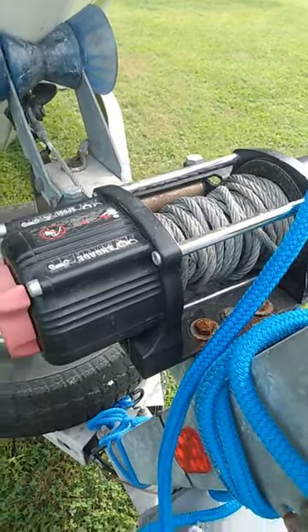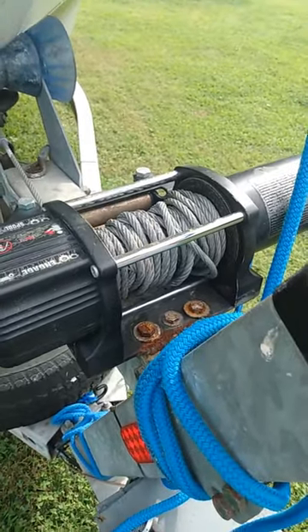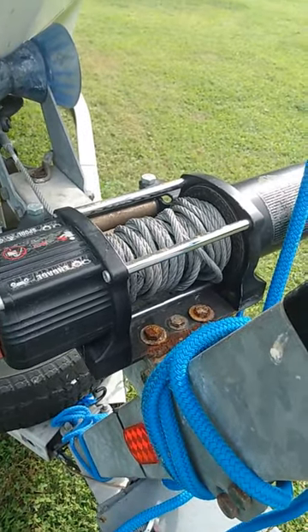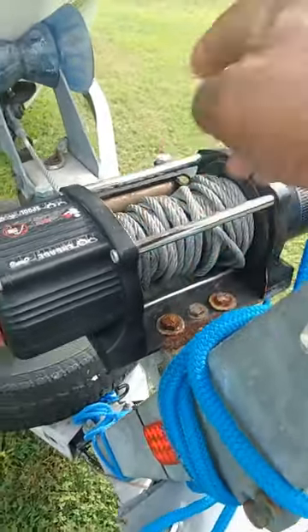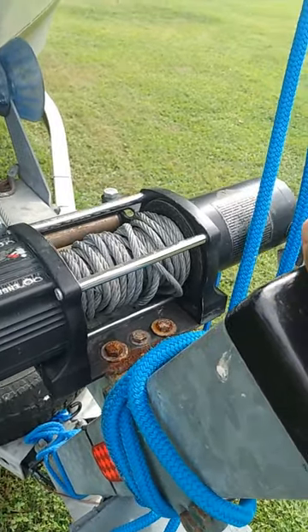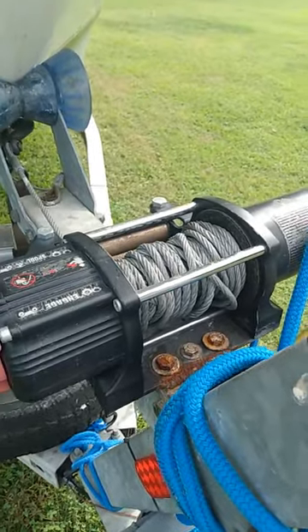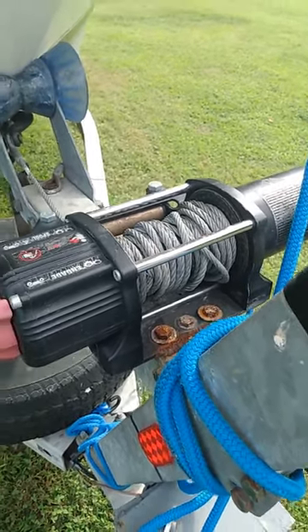You have to adjust it for your situation and your boat trailer, whether it's bunks or rollers. Just an update to remind you that you can adjust the cable length. We cut it — took it all the way off and cut it, measured and cut it to the desired length we want. Then we hit that button. She rolls, man. She does not tangle up — smooth as silk. That's the way it goes.